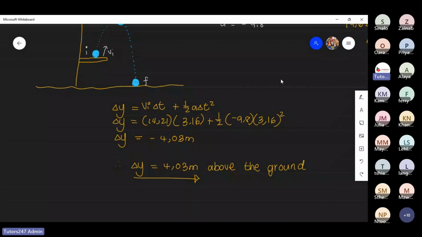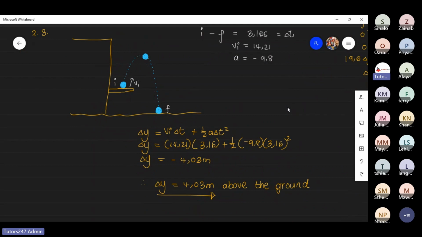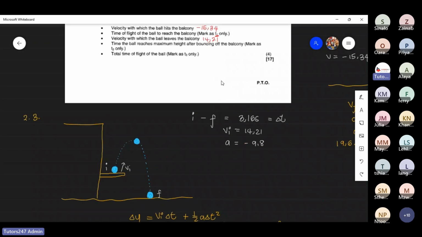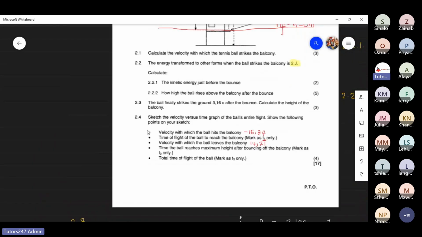Keep in mind, we didn't calculate the velocity with which it hit the ground. If you calculated the velocity with which it hit the ground in question 2.3, you could have used it. But because I did not calculate that velocity, I'm going to use a variable representation, meaning I'm going to use negative v in place of that. It's just going to be some negative velocity, okay? I'm not going to use an actual value. So we've now marked what we know from our bullet points. Let us now start to draw this graph, 2.4.